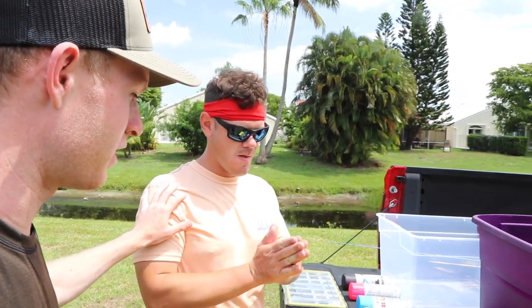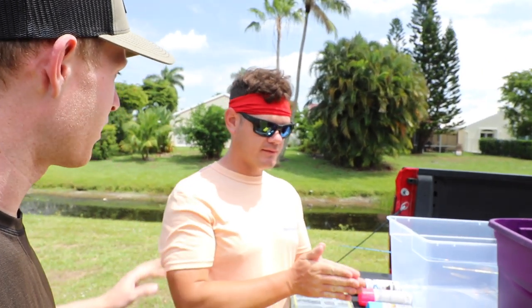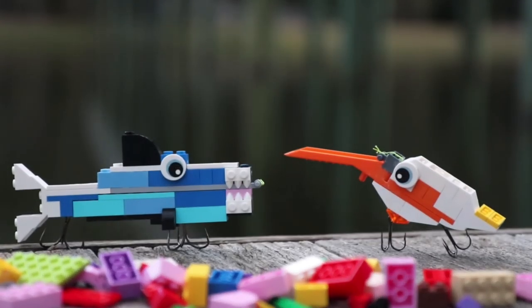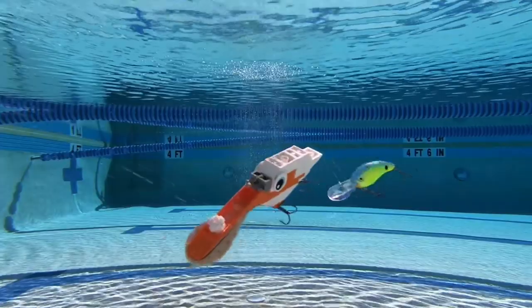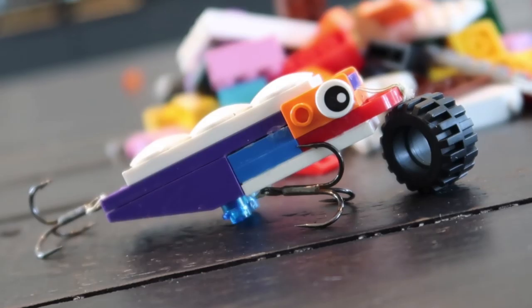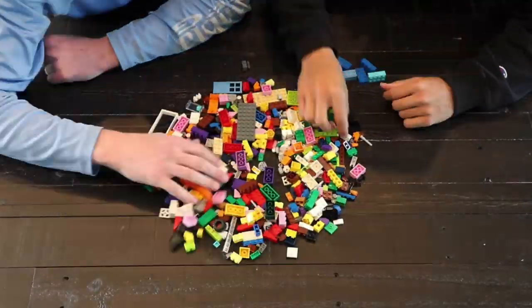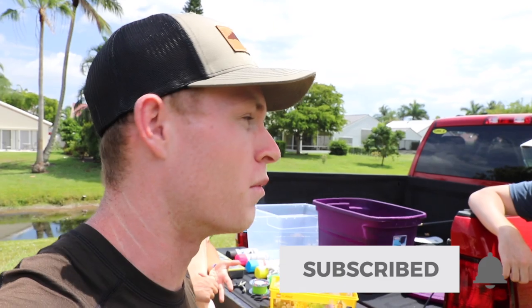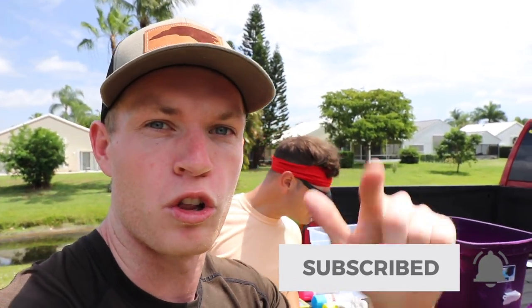Yak Pack, you wanna dive in there and tell us what you might make? I'm making an alligator — we are in South Florida, the land of alligators. For me, I'm not quite sure yet. In the past for Noah's channel I made a Lego shark, a Lego crankbait that actually swam, and the first time I ever did this I made a little popper, a little crawfish. So I'm gonna teach these boys the ropes on how to put these together after we come up with a design. I'll teach y'all how to do it at home too.